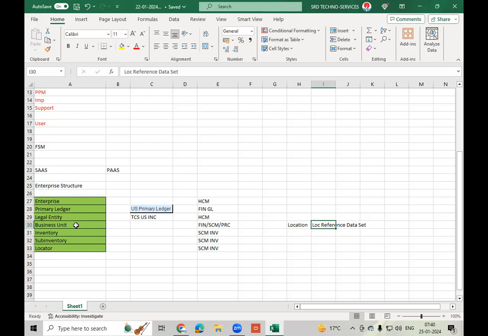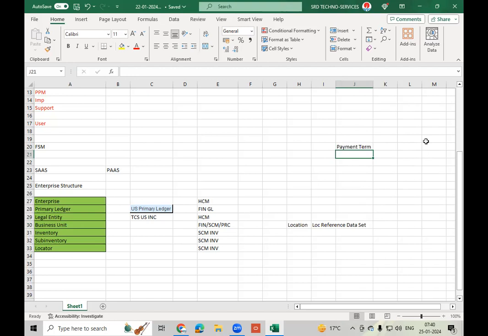Not only for this example, for reference sets, I'm also talking about payment terms. You know what a payment term is, right? Either you purchase or sell. Suppose I'm purchasing.